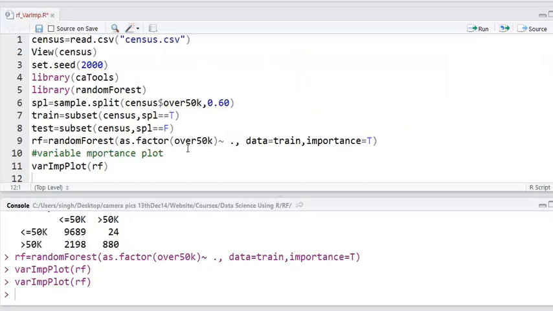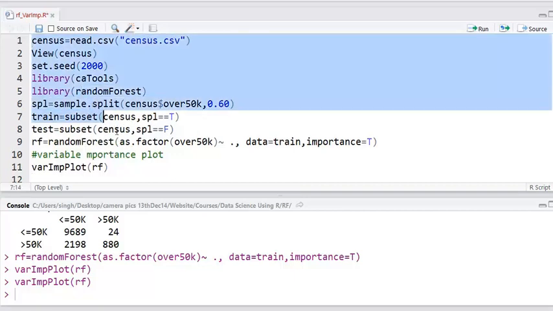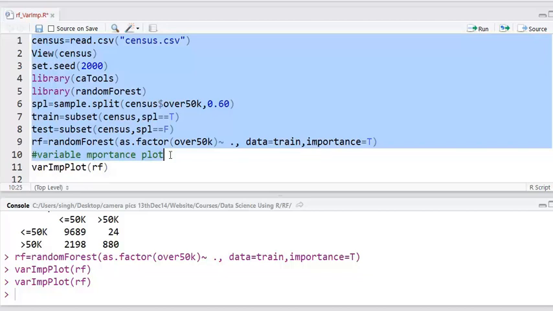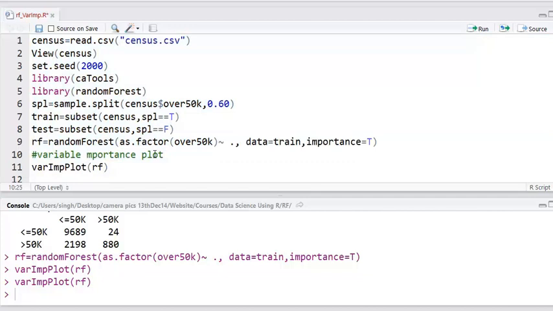Let us see how we compute the variable importance plot in R. We will run the variable importance plot on the census dataset, which we have seen in the previous video. These few lines we have already discussed. The additional change when you want to draw a variable importance plot is you need to write importance equal to TRUE in the model.